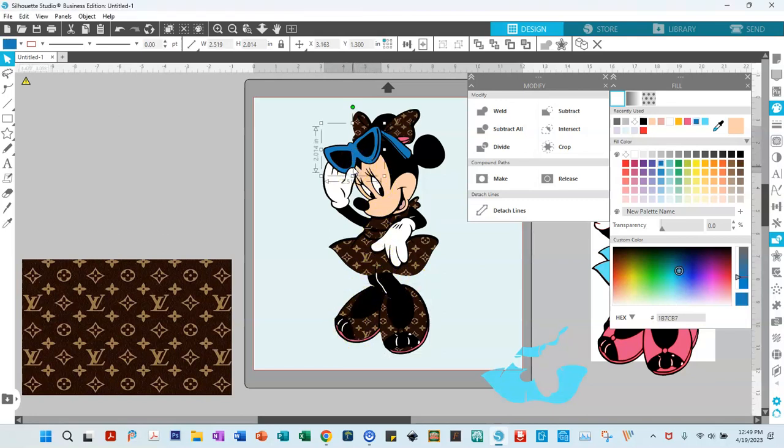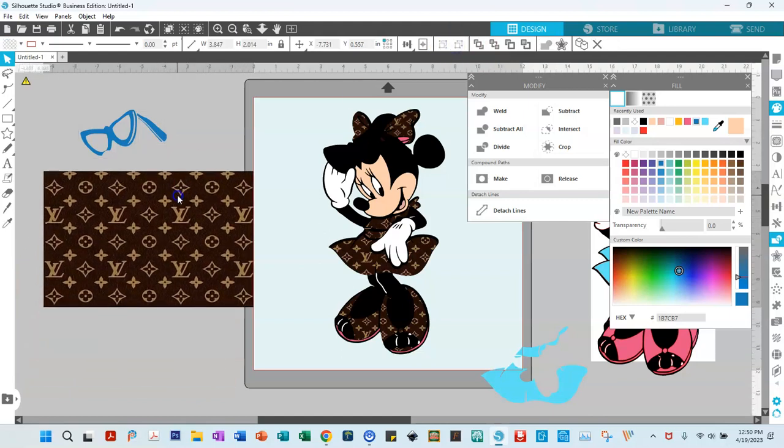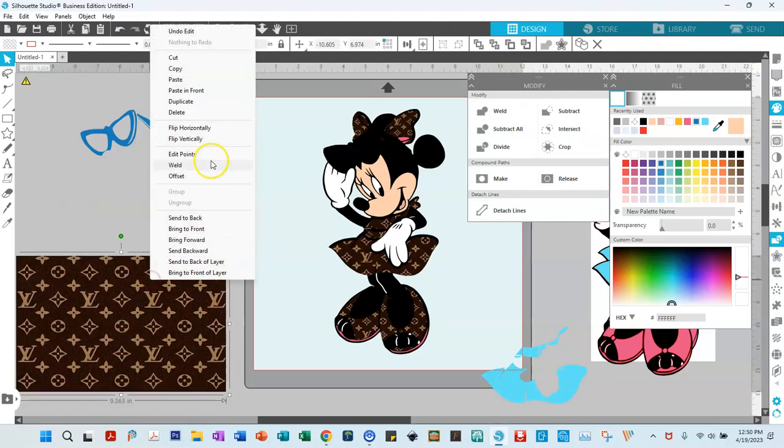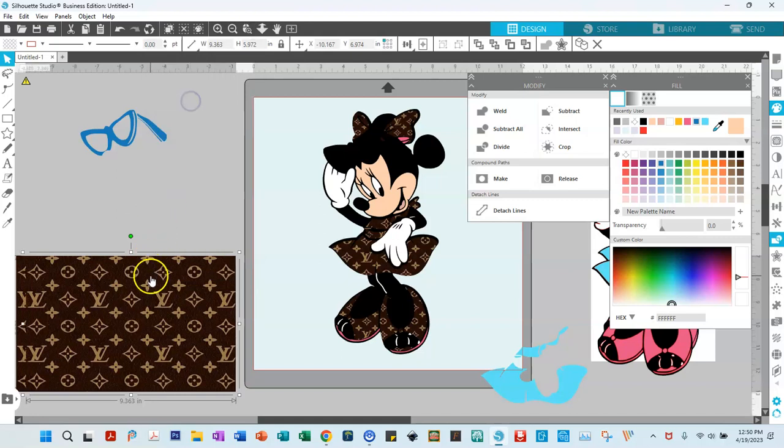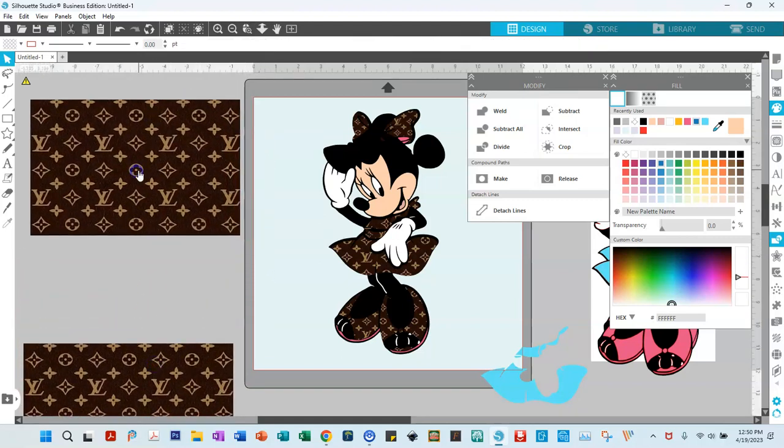Glasses. This piece and this piece. So we have all of that together. I'm going to group it. And you don't have to use the same patterns.